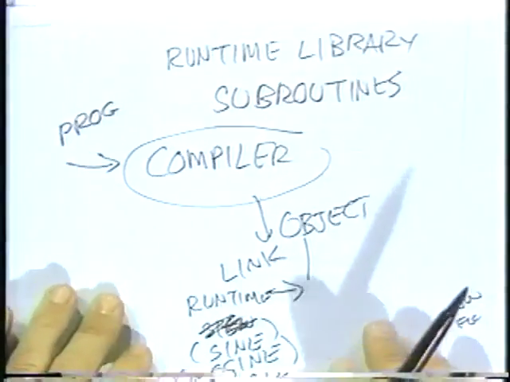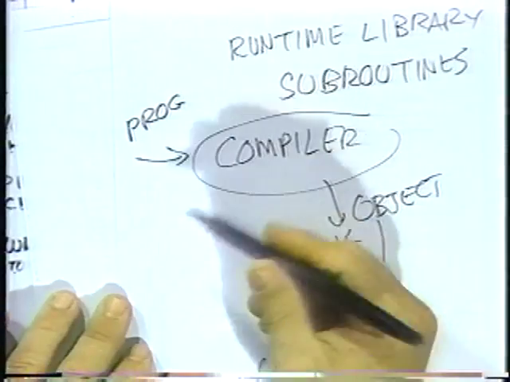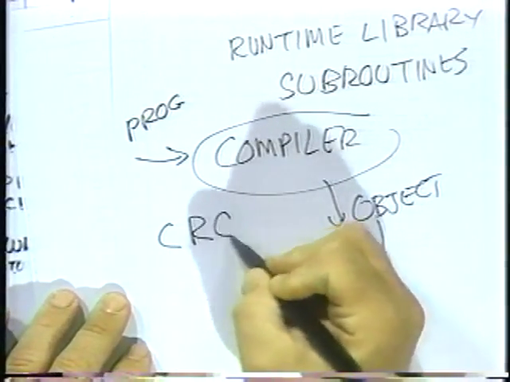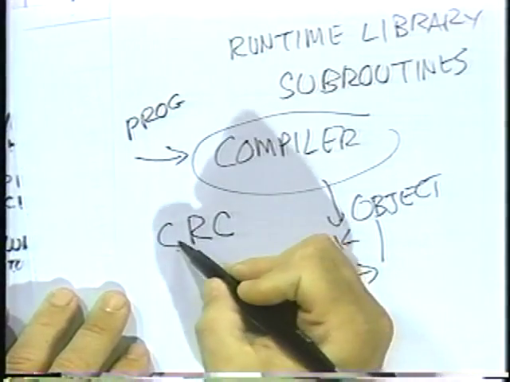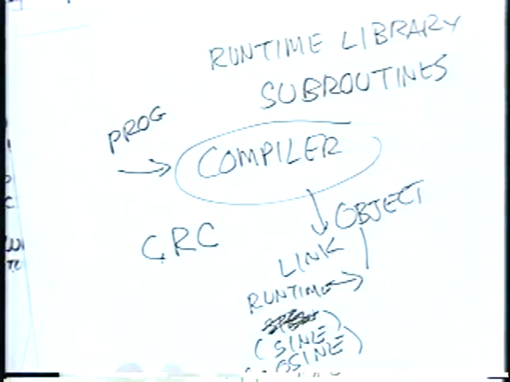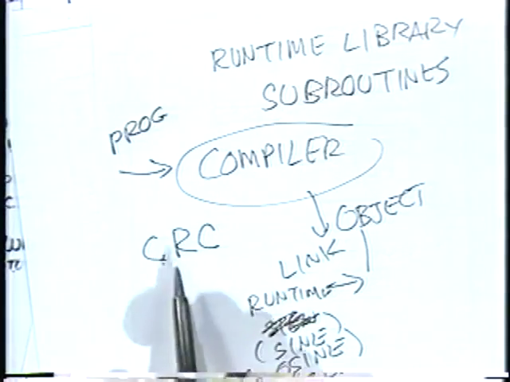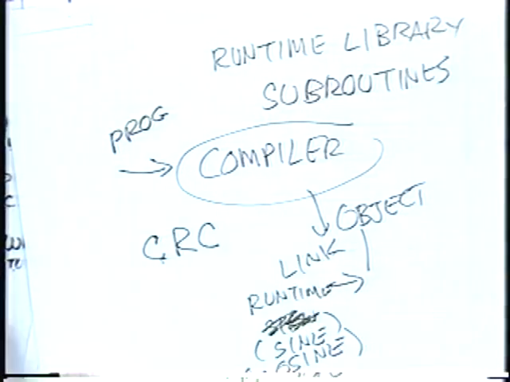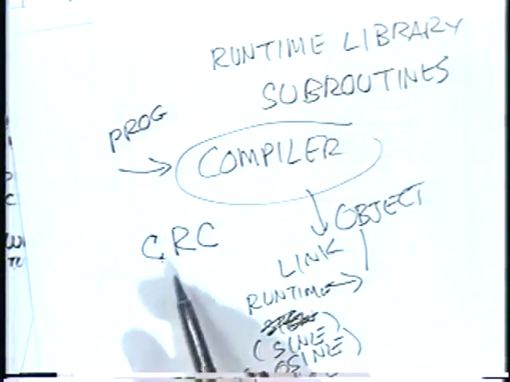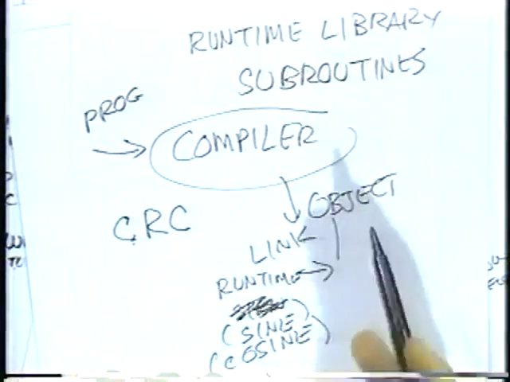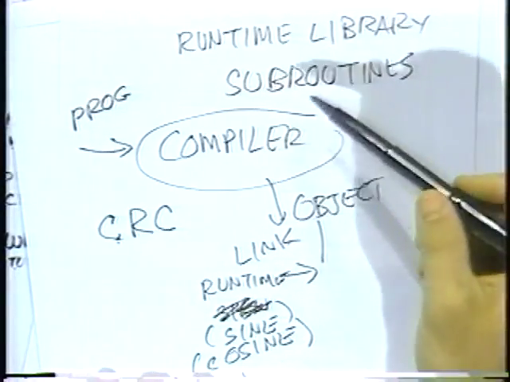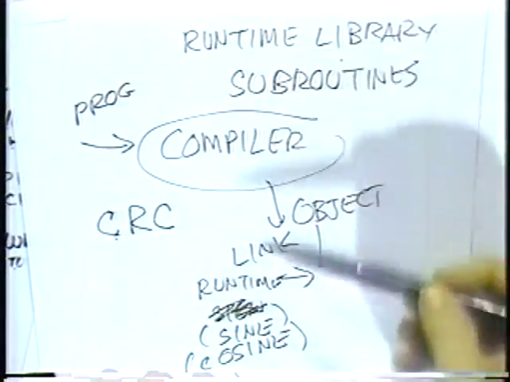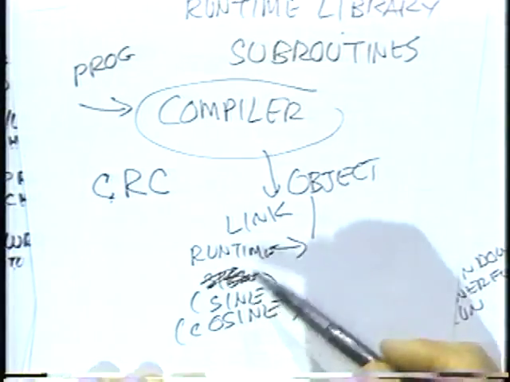But we said, well, what about some of these complicated instructions like a cyclic redundancy check? Cyclic redundancy check counts the number of bits and is used to calculate an error code. This fairly elaborate routine is actually an instruction on the VAX. There's an opcode dedicated to it and a lot of microcode dedicated to it. What will we do on a RISC machine? Well, it would be a subroutine in the runtime library.